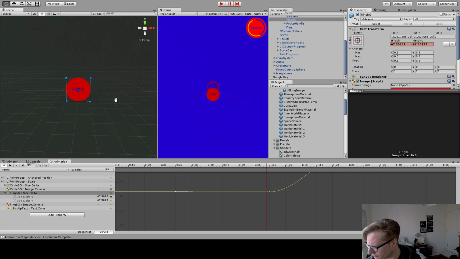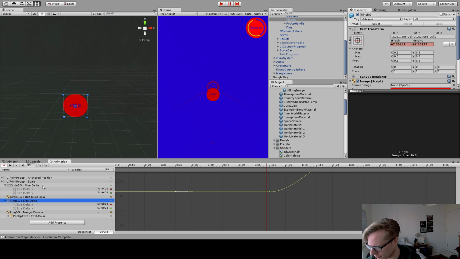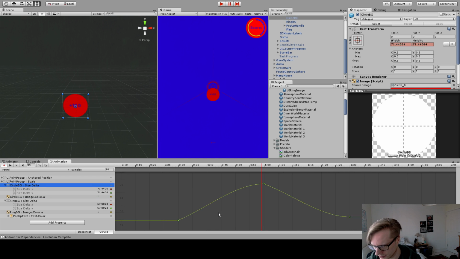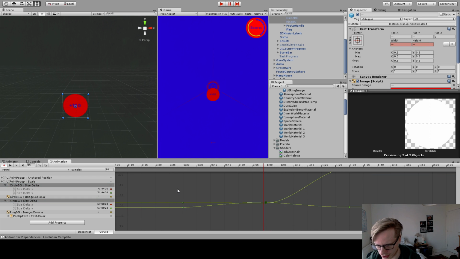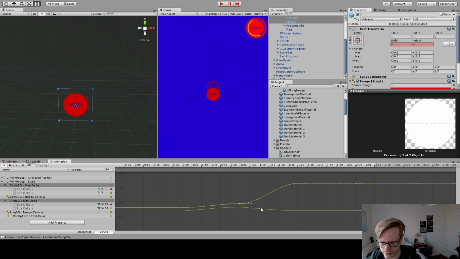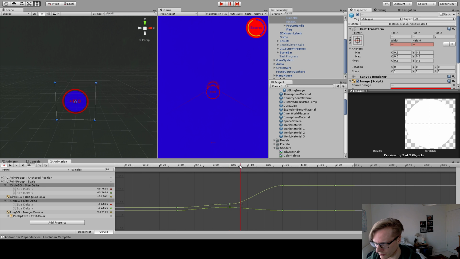So that's the circle delta here going up and down. I want to select both at once, and then I can see them in concert. See here that this starts growing, so therefore I want the ring, its keys there, to grow at about the same rate, and then they'll split. They diverge out here in terms of shape.